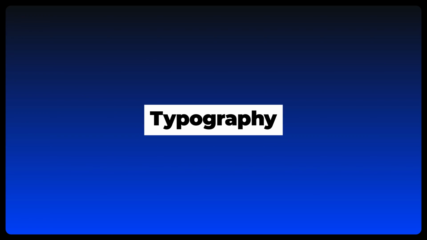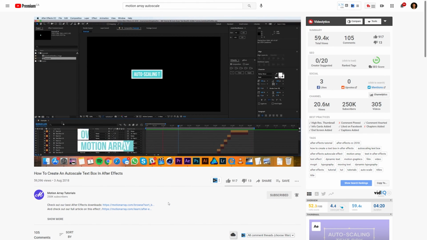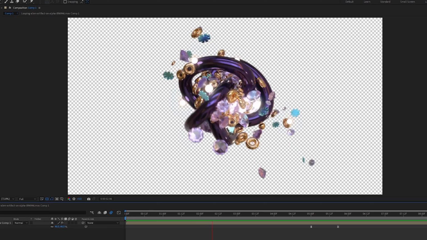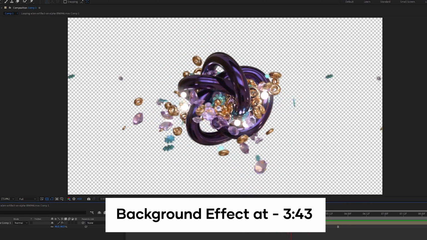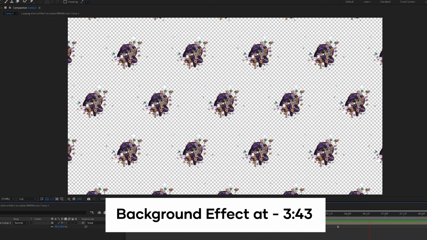So let's start with the first step, creating this auto-scaling text box portion. We've actually gone over how to create this text box effect already, and I'll link to that full video walkthrough in the description below in case you wanted to dive more into that. All that to say, I'm just going to be going over it briefly here, but I won't be stopping to go into too much detail. And if you had your own custom element you wanted to apply this effect to, you can skip forward to this part of the tutorial.